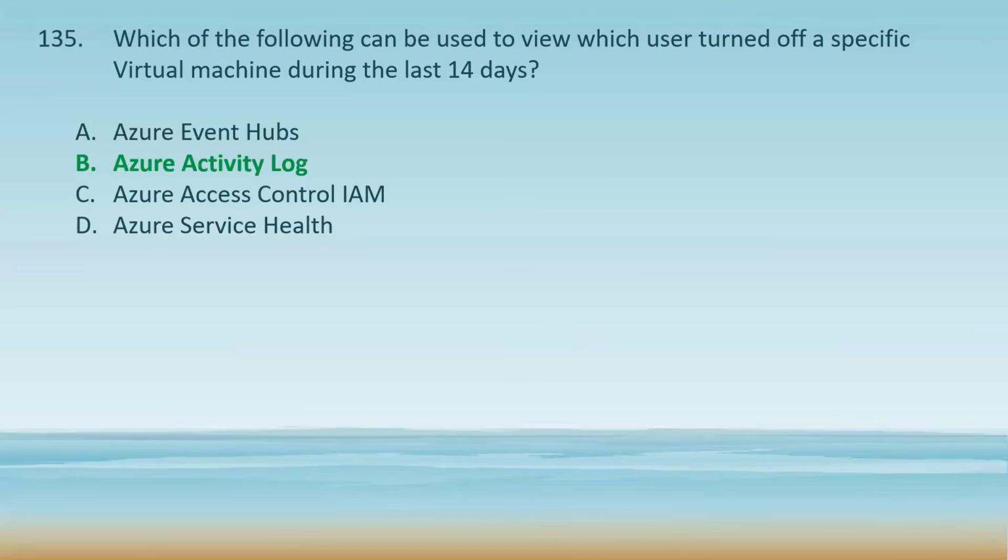Activity Monitor Log is a platform log in Azure that provides insight into subscription level events. The activity log includes information like when a resource is modified or a virtual machine is started. There is a similar event that is being talked about in this question when a virtual machine is turned off. You can view the activity log in the Azure portal or retrieve entries with PowerShell and the Azure CLI as well. So you do have option to access the activity logs through portal, which is GUI, or you can use CLI commands or PowerShell as well.